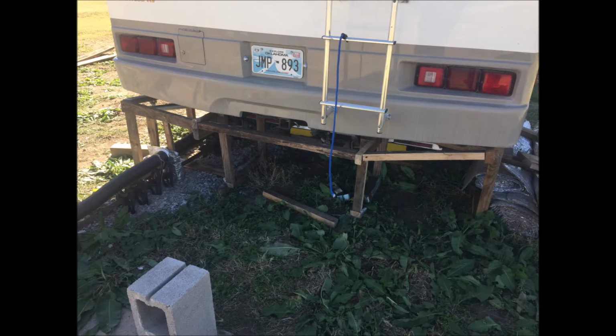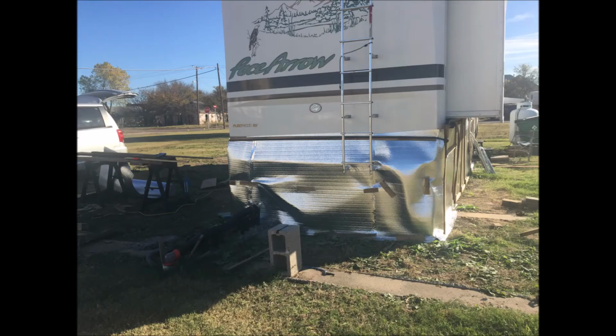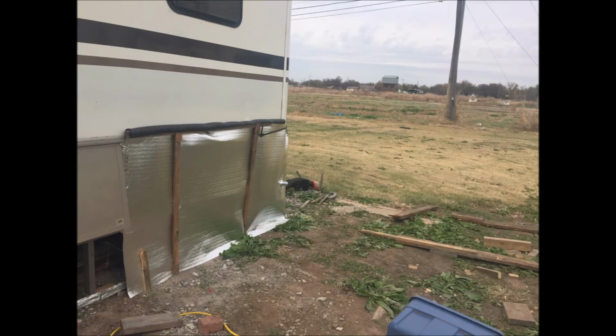Here's another odd looking frame at the back, again mirroring the back of the coach. Now, as you can see, I've got the two panels up along the side, and I'm working my way along so that I can start to close in the rear end of the coach. I'm fortunate enough to have saved some of the bungee cord from a previous installation. And we also have some foam pipe wrap that sits over the top of the frame where it meets up against the coach for extra added sealing purposes.